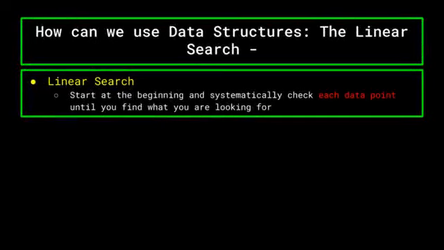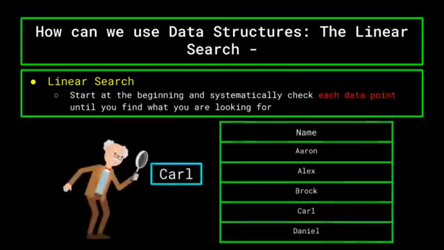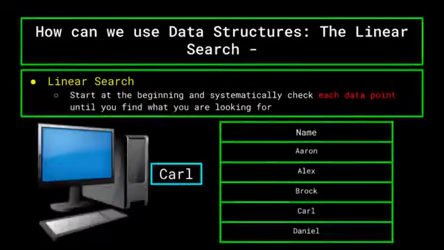Every time you have to search for your name on a list of people, you probably follow the same pattern. You start at the top, check to see if the first name on the list is yours. If it is, great. If not, you move on to the next name on the list until either you find your name or you don't, in which case you leave. A linear search works in the same way.